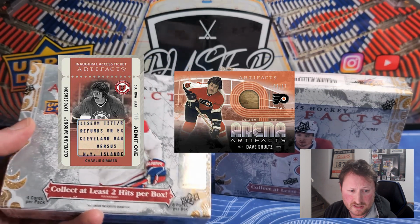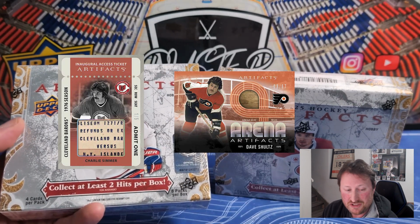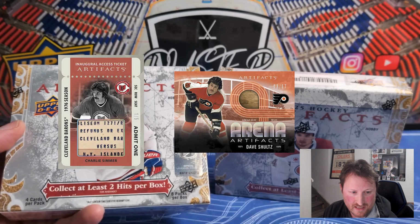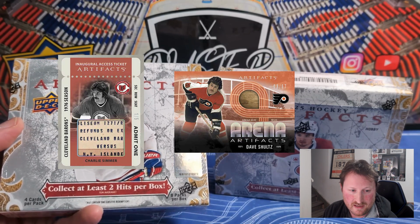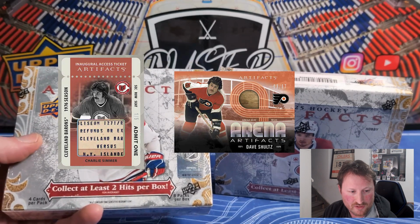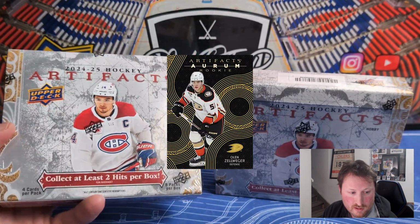It was like Joe Louis Arena a couple years ago. This year it's Spectrum Arena. Legends of the Flyers with some pieces of stuff from, I assume it's seats and stuff like that from the Spectrum, which is very cool. I like that. I do sports memorabilia for a living, and I could do some pretty cool stuff with those, so I would be on the lookout for those. I won't pull one because they're really hard, but I may buy a couple.